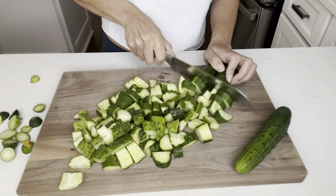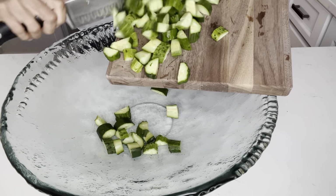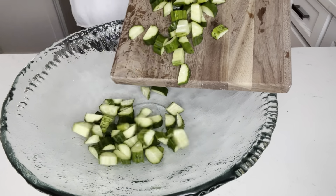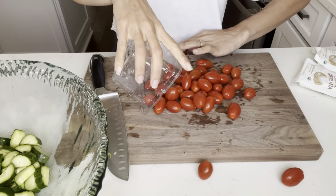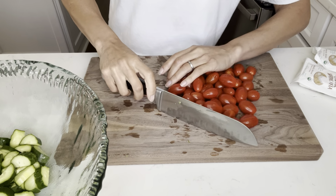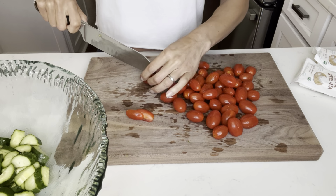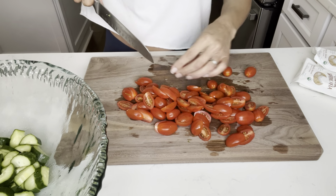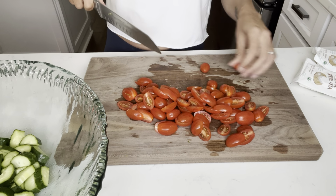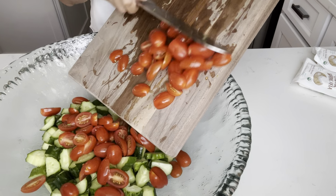But these cucumbers, as I mentioned, were grown on the tower garden, and I'll show you what that looks like in a minute, but we are just getting tons and tons of them, and sometimes we just snack on them as they are. But today, I really wanted to make a very springy, delicious, no-cook recipe. And this one's always a crowd pleaser because it looks beautiful and it tastes really fresh and good as well. So I'm just taking some cherry tomatoes and slicing them in half lengthwise. And I'm going to add them straight into that large bowl with the rest of the cucumbers.